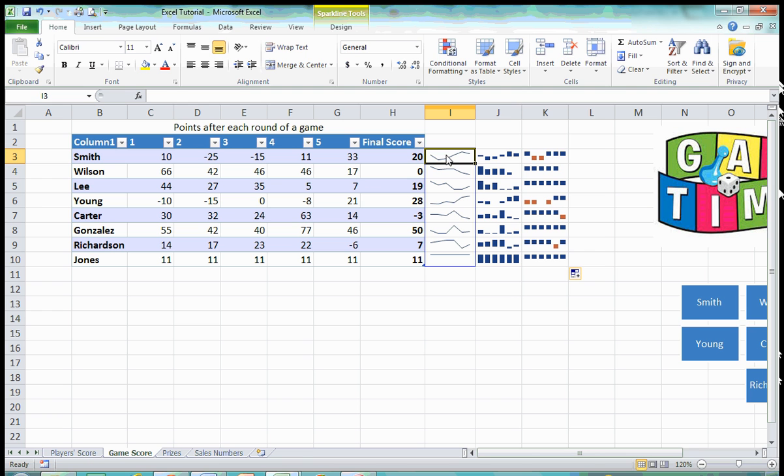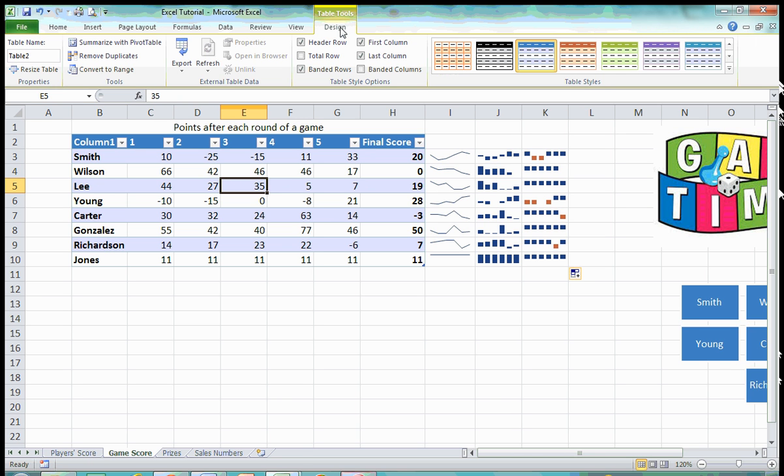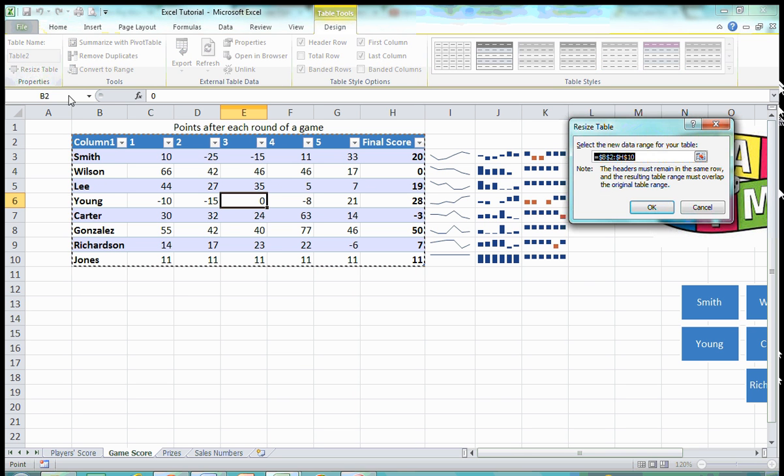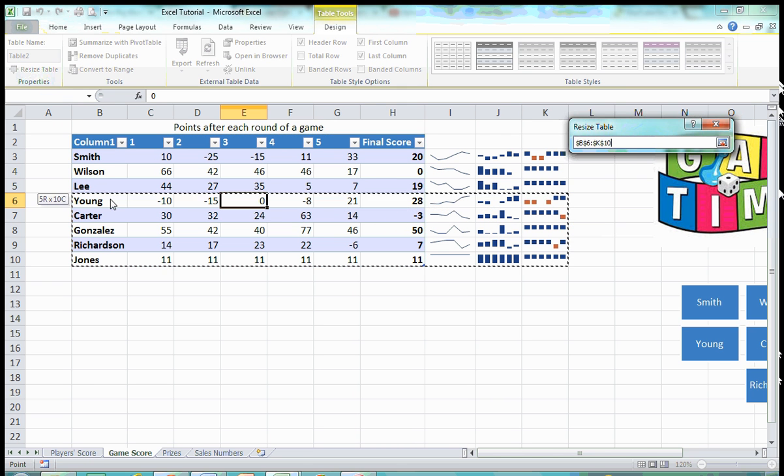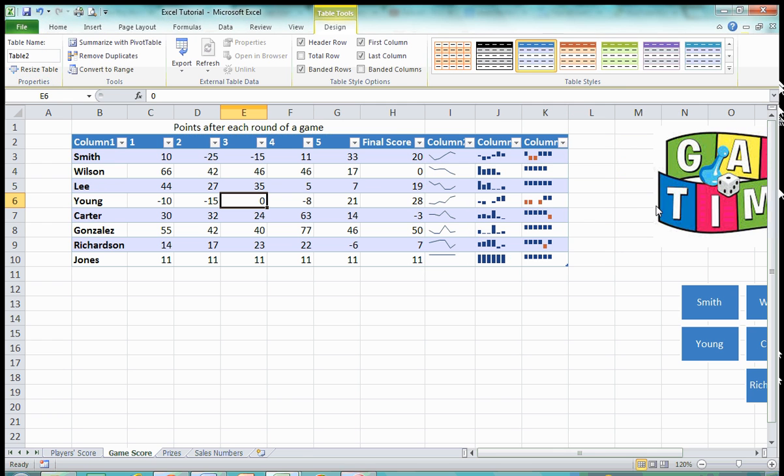Now what if we need to include these sparklines? What if we wanted to put them actually in our table? So we would go to our table. Aha, resize table. So your cursor needs to be somewhere in your table so that you get the design tab, and then resize table. See the marching ants? They're not completely around everything we want. We want to go out to here, and so I'll just start clicking down here and drag up here. Okay, cool. So now the sparklines are also part of our table, which may or may not be something you would ever want to do.